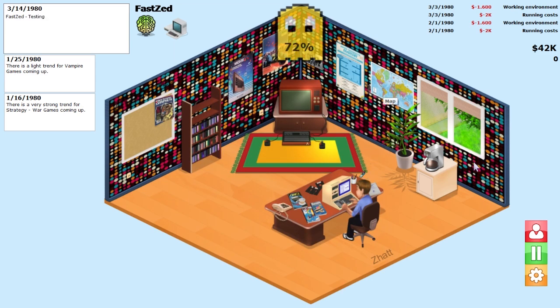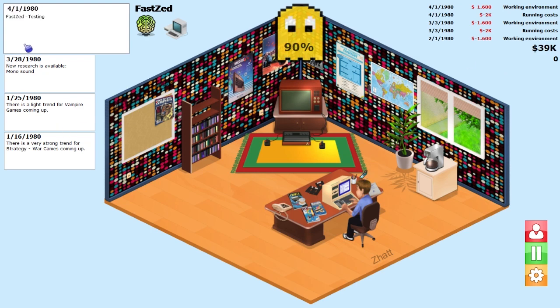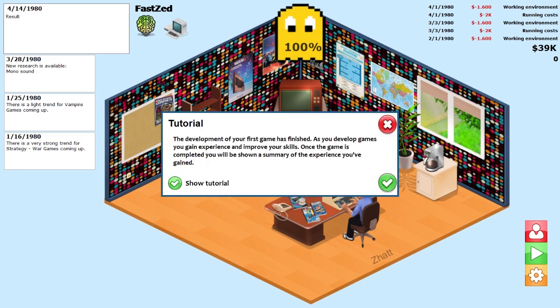Here's 71% done this game. Looks like he's working on, what is he working on? Testing? Oh, okay, that's a pipette. You're testing the game, sampling little bits of it. We haven't used a lot of our budget yet, which is good. Almost done this game. How long have we been working? Just a few months? 4 months? And we are done.